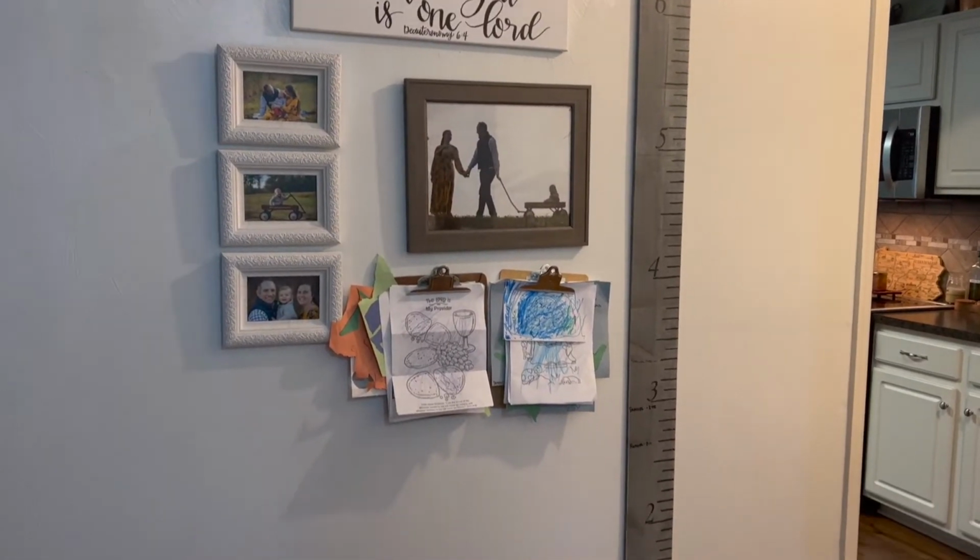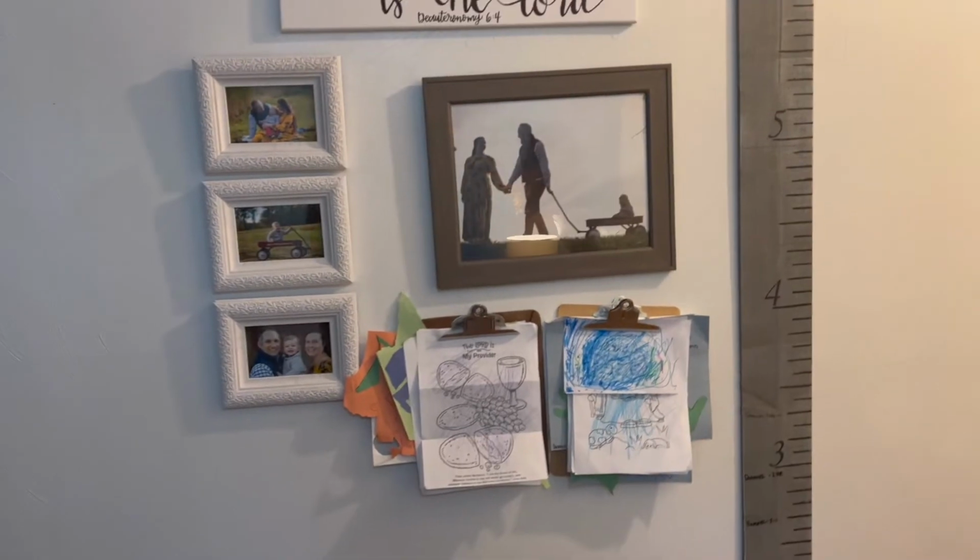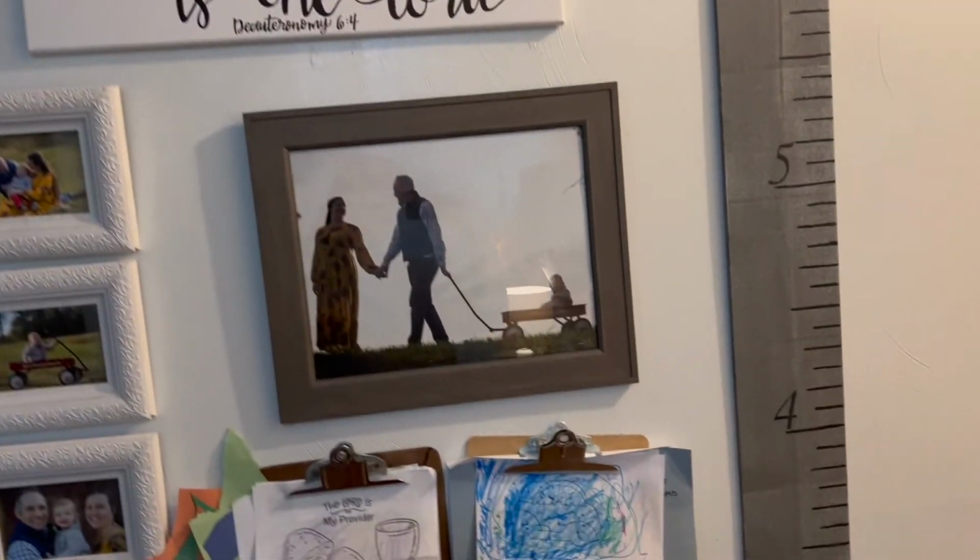Today is a really exciting one. I have been dreaming up, after searching Pinterest, scrolling, an idea for our entry wall, and I'll insert a clip here. Basically, as soon as you walk into our house, there is a wall, kind of like a hallway situation. But it is the first wall that you see, and I have been wanting to do this, and I'll pop it up on the screen as well, in this spot. And finally, I figured out how I think I'm going to do it, and in today's video, I'm going to share with you how I got it done.